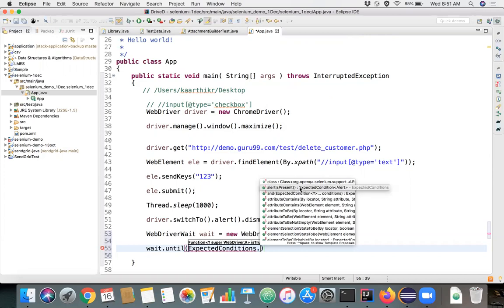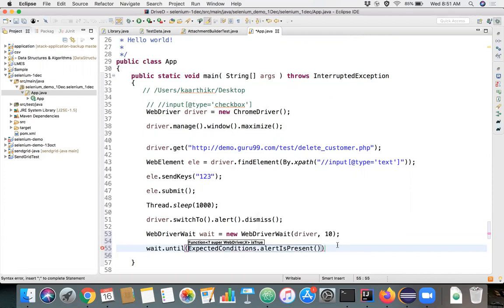Most of the time, whatever basic scenario we wanted to do can be done using this explicit wait itself. It has this method called alertIsPresent. It will wait for the particular alert to appear, then we can take whatever action we wanted to take for it. I would do switchTo alert accept and those things, right? So do some action over the particular element, wait for the alert to be present, and if it is there, driver.switchTo().alert().accept or dismiss.